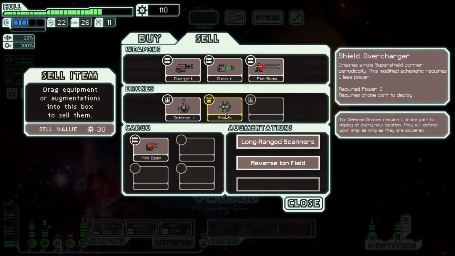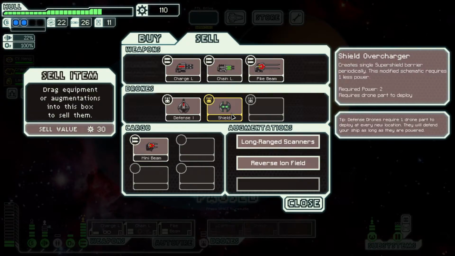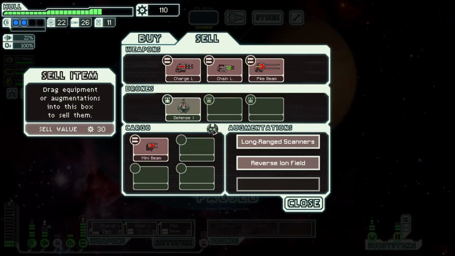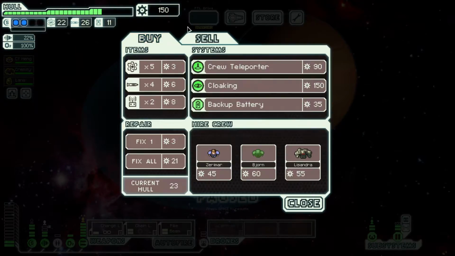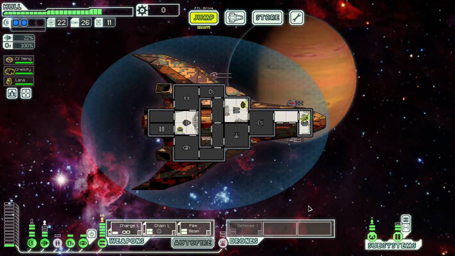Ooh. That is cloaking. That's exactly enough for cloaking. I have to, right? Like, the shield overcharger is great, but it scales horribly, right? And then I keep... I just gotta ditch it. It doesn't beat cloaking. Yeah, exactly. Does not beat cloaking. Bam. Serious run. Actual serious run.